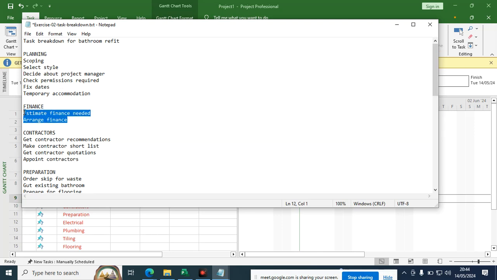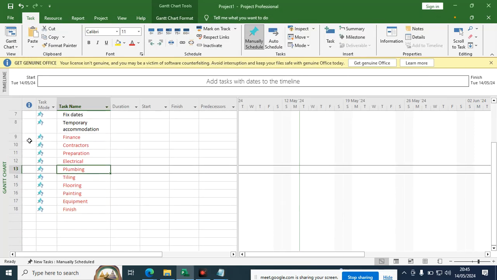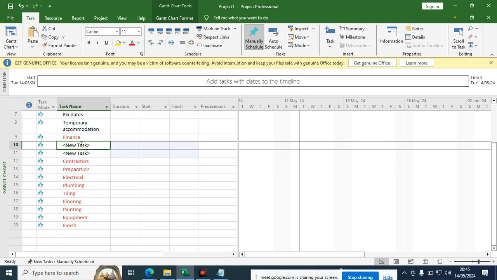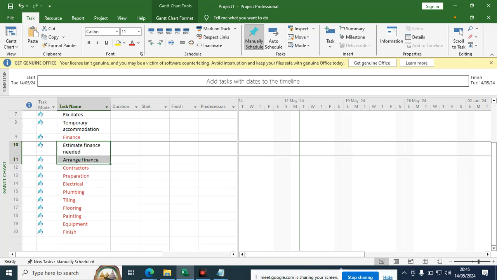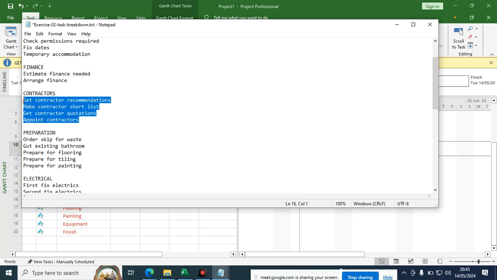Let's now add finance, the activities under finance. So under finance, finance is here. I've used a red color so that you can see the difference. So I want to insert tasks. These are tasks that are supposed to be done under finance. Those are two activities under finance. I'll go back again and pick all the activities under contractor.